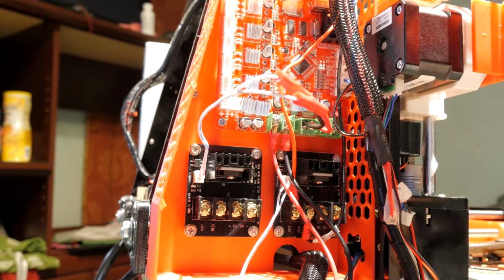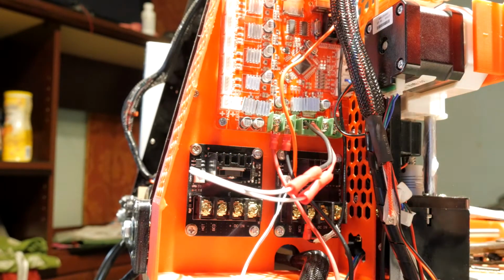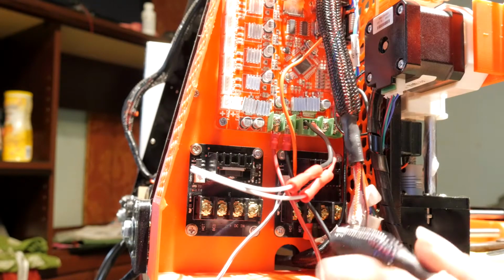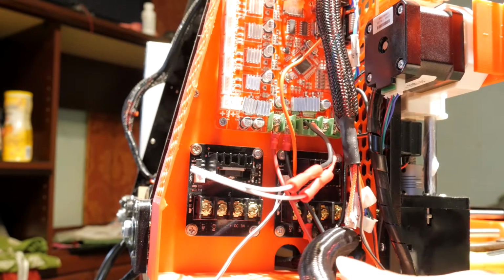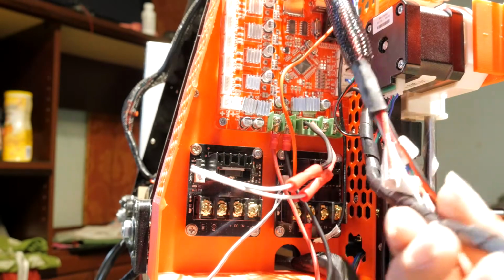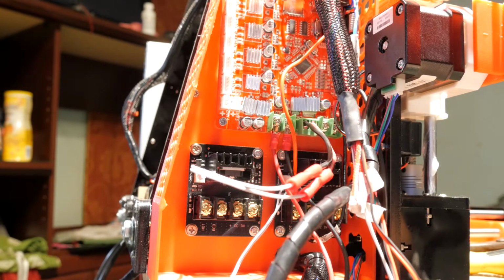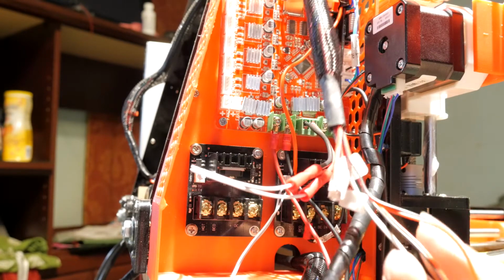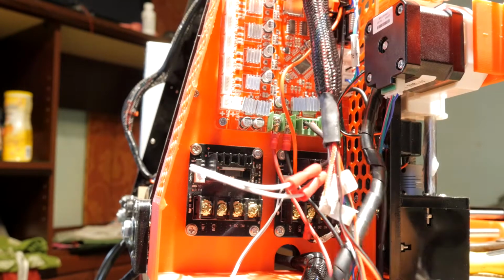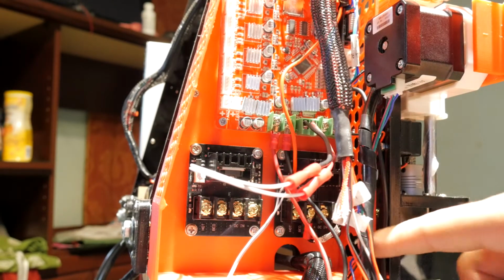Alright everyone, back again here. I'm just showing my wiring still. I got this part heat shrinked and sheathed, and this one too. And this one I didn't do yet. I'm thinking about doing it. I'm not 100% sure because I'm kind of running out of heat sheathing, so I may just leave it like this. I don't know yet, but at least this one I don't really have to worry about because this is coming right out of this port down here.